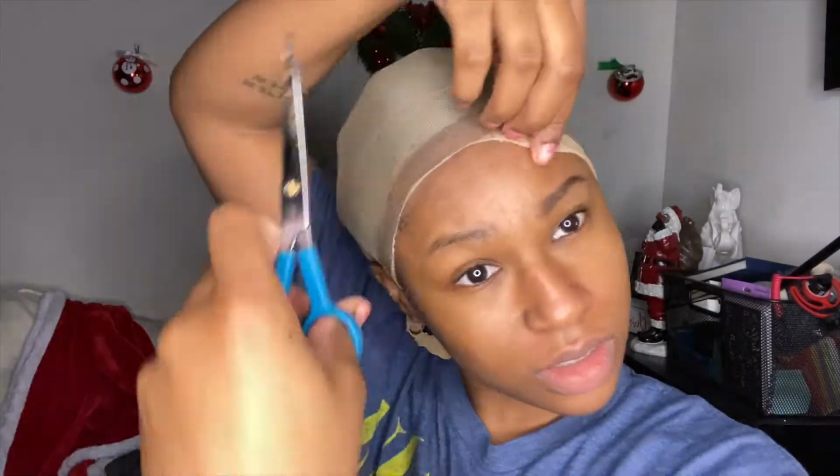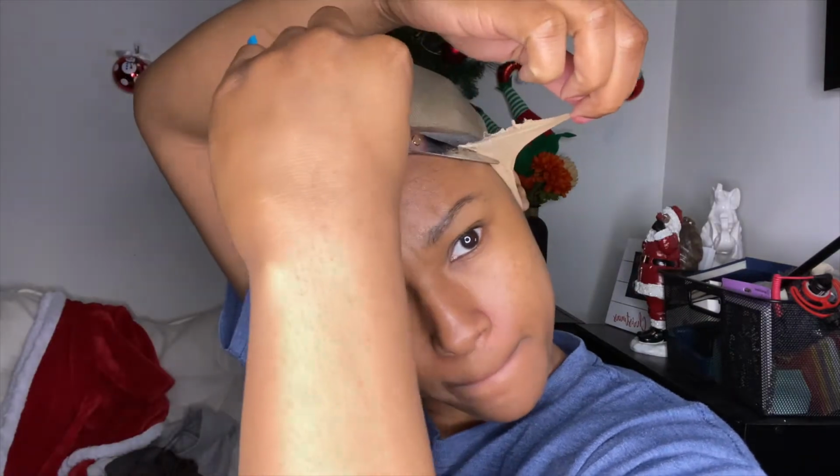And here I am just cutting off my bald cap, well, the excess bald cap. But I want to give you guys a heads up. I recently started using the Boho liquid gold to lay my cap, and when I tell you this is a game changer, I literally had no problems. It didn't lift whatsoever, because usually when I do my bald cap method, I always have problems with the ear tabs, even though I do cut the ears.